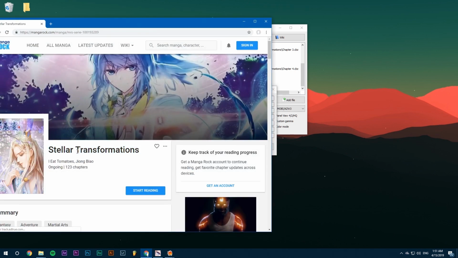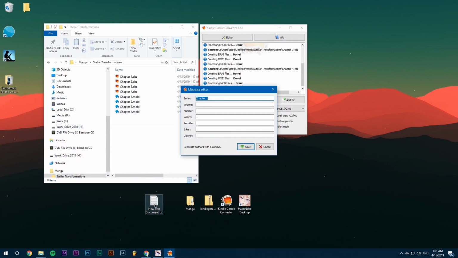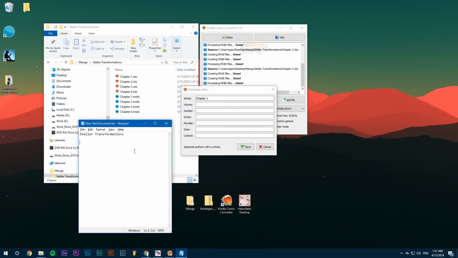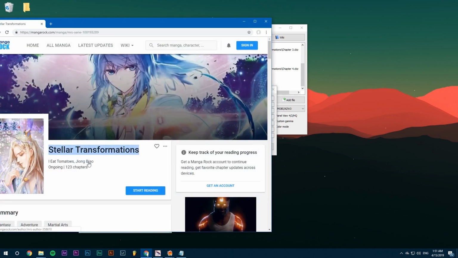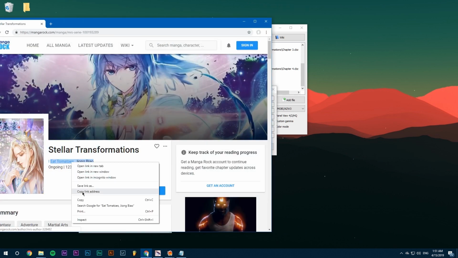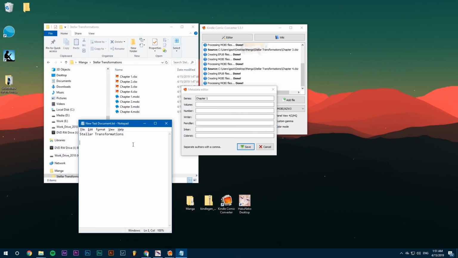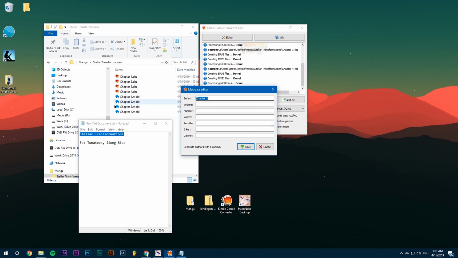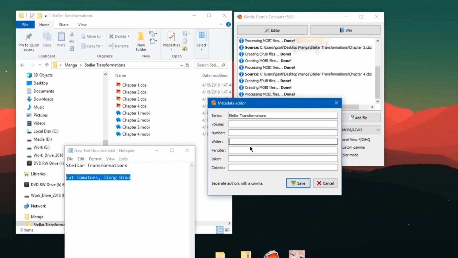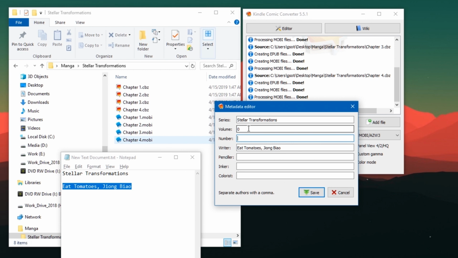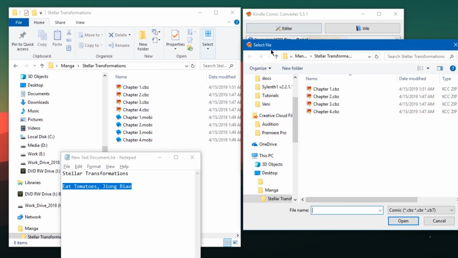I go on the website, copy the name, paste it here. Also, I want to copy the authors of the manga. And usually what I do is just copy and paste them here. And go for volume 0, number 1. And then go to the next one.